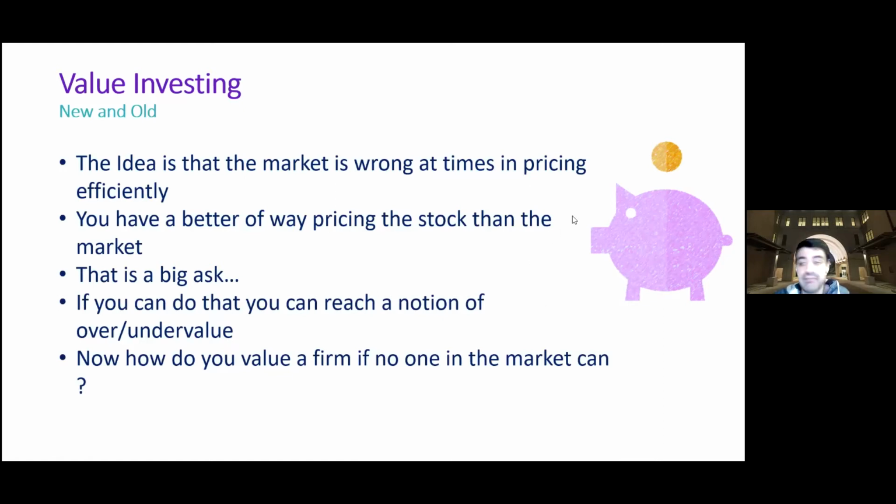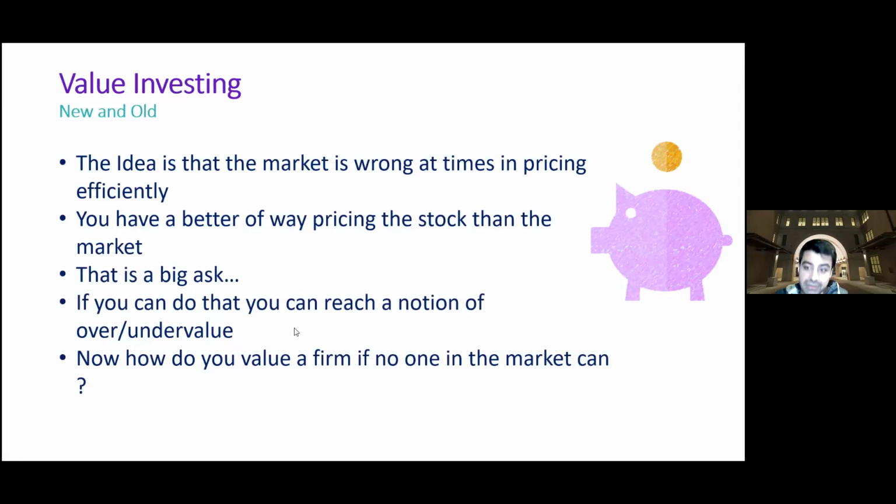And you have a view, right? You're like, okay, I get to this fair value, they call it, whatever. We have no way of truly determining that, but we have a way of getting close to it. And you're like, okay, this is underpriced, overpriced, whatever. But the premise is that I can find a value that is better than the market and more accurate. That's your thought whenever you're doing value investing. That's the main thing you've got to get. And it's very difficult to get that, right?